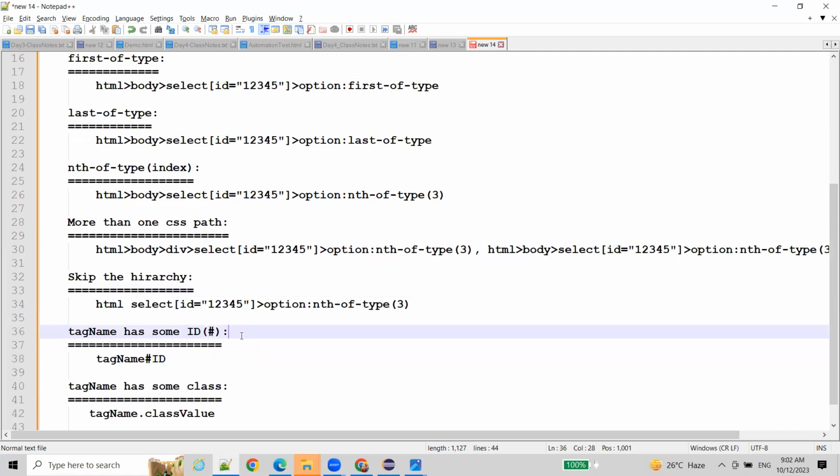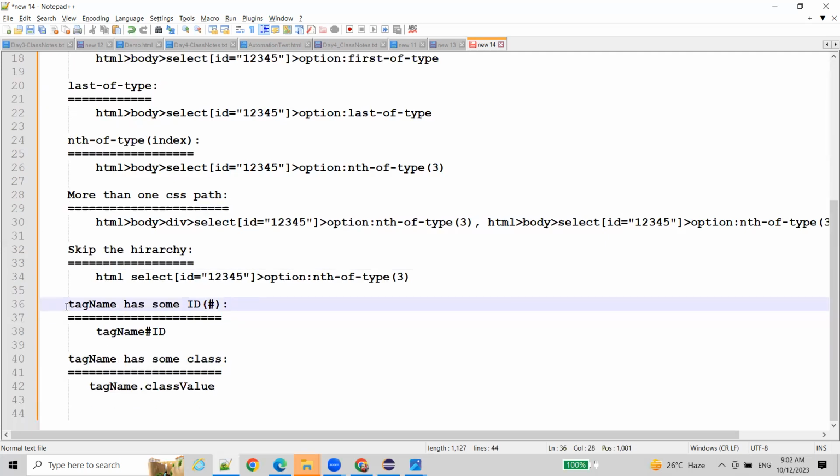You just mention it with the hash. Phone number generally, they won't write phone, they will put the hash. Hash always represents ID.